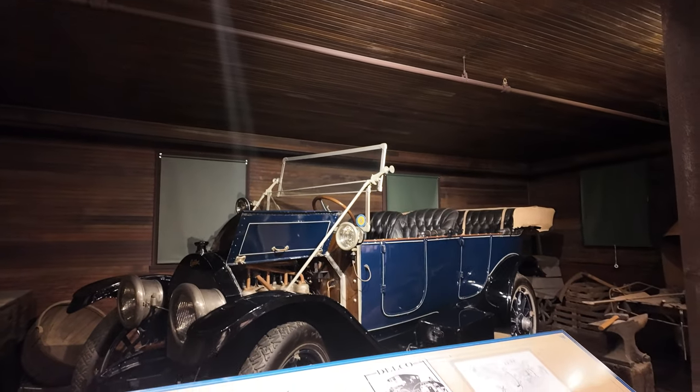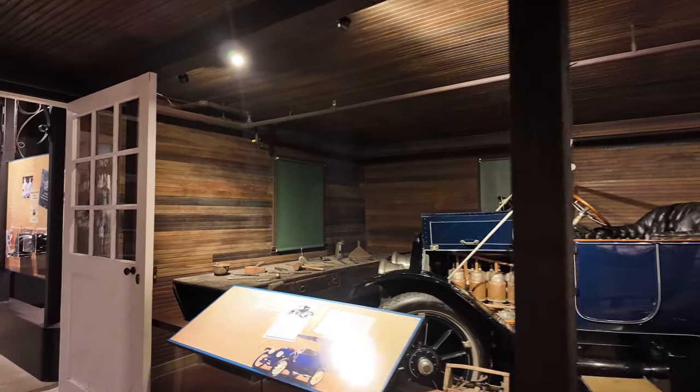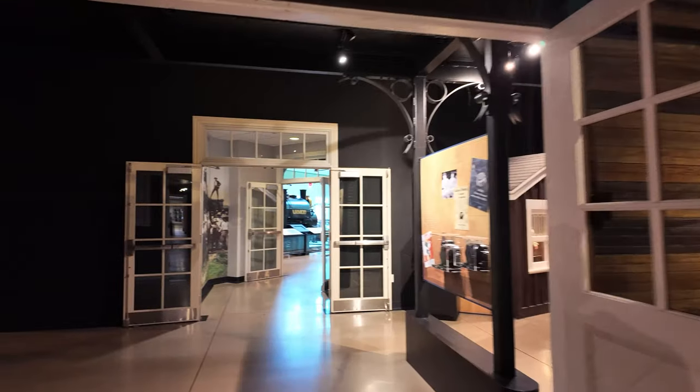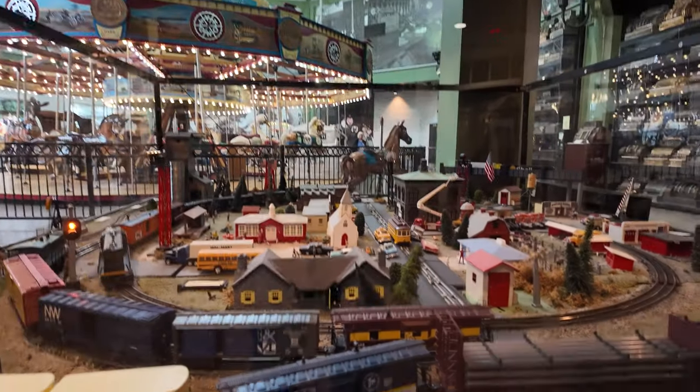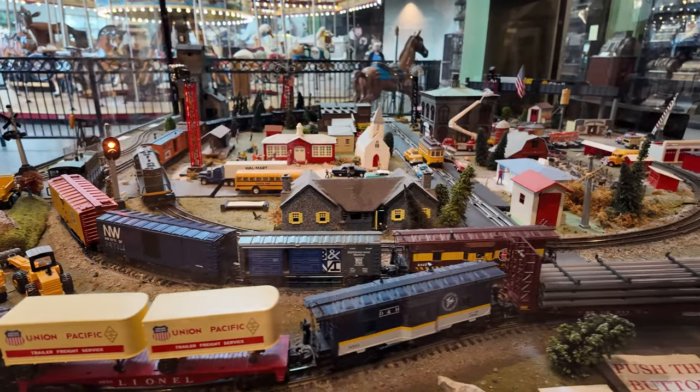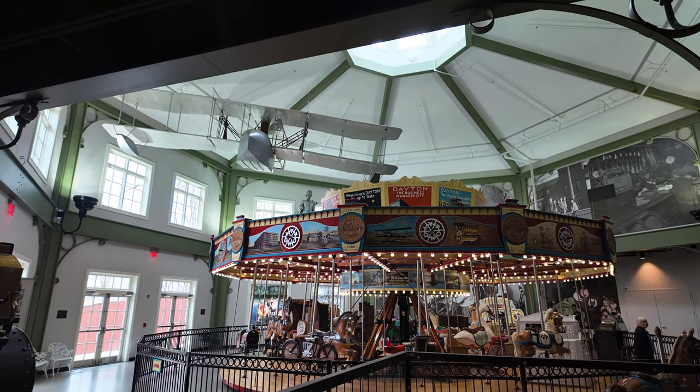I hope this low-light turns out as good as it looks. If it turns out as good as it looks in my camera, I'm very excited for the future of low-light videos on this channel. I'm only using the low-light mode and it looks fantastic — there's hardly any lighting in here besides on the vehicle, and it looks freaking great. Here's a little train model — these are always cool to check out. And right here there's a crazy carousel with a bunch of unique Dayton-only stuff on it.